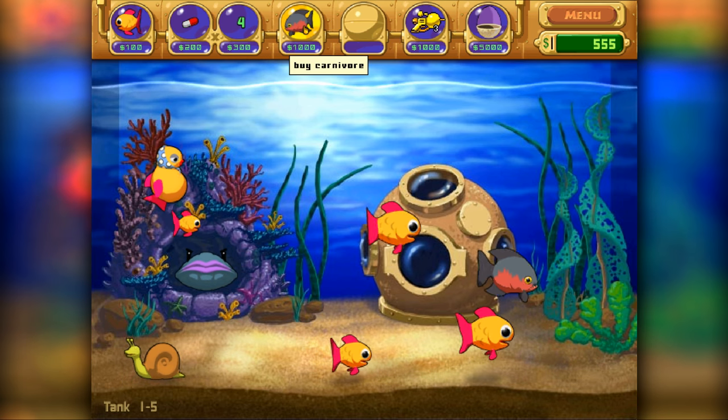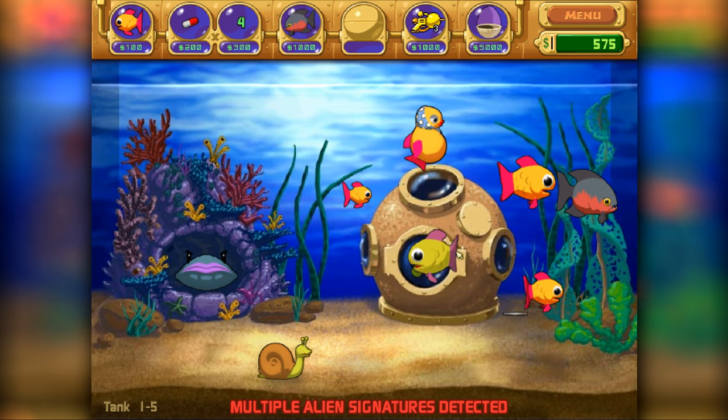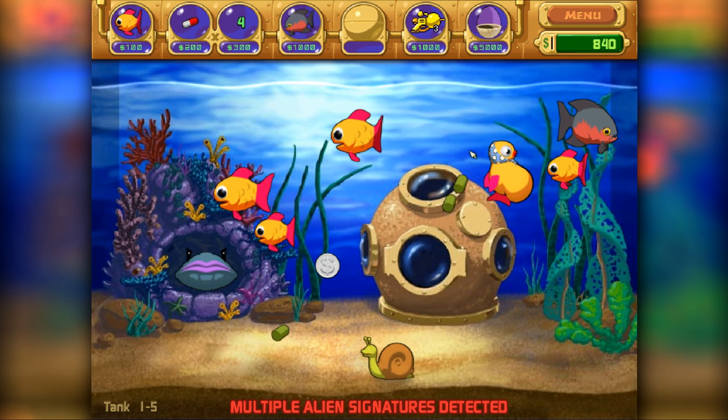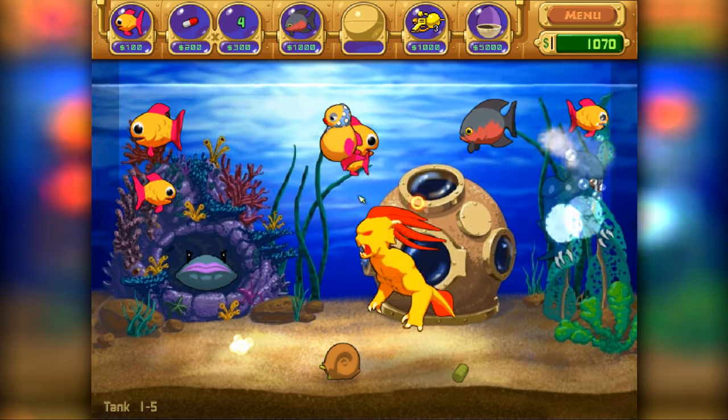I think I wanna get another carnivore, but I need to get these damage upgrades. I need to make sure I'm doing as much damage as possible. Multiple alien signatures detected again? Oh no. So I think that Itchy's our bro. Come on, get out of here. Don't destroy my sinking carnivore again.